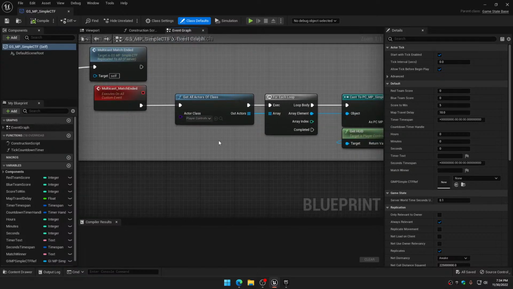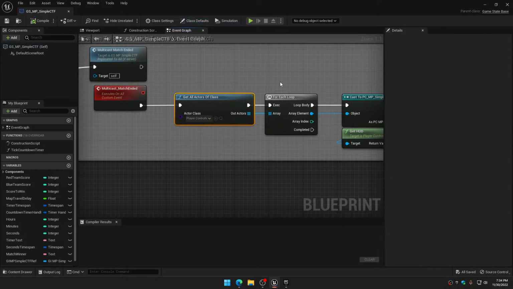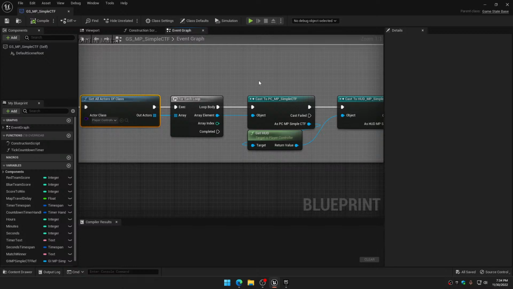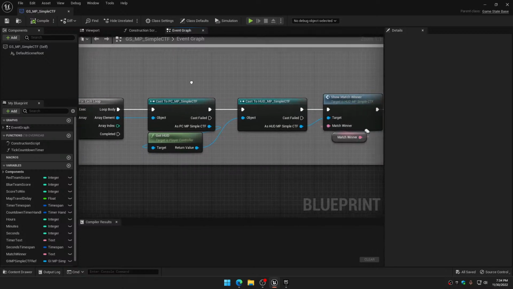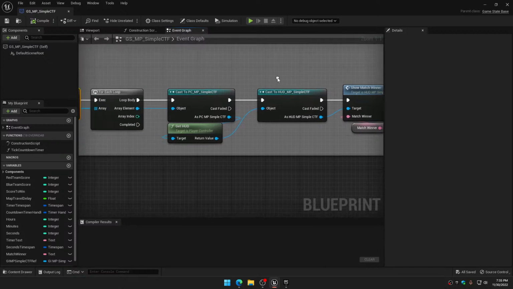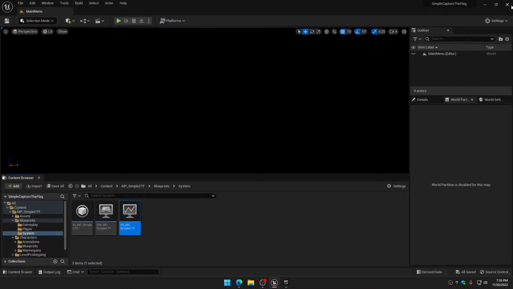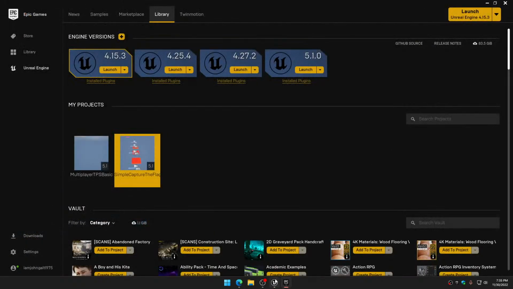Oh, so we're getting the player, get all actors of class, that's the player controller. Oh, no, we're doing that completely different in here. We're just displaying it on the individual HUDs. So, I don't know how you would do that. I don't know how you would do that.